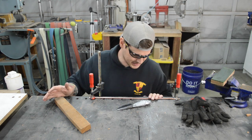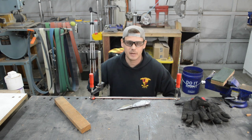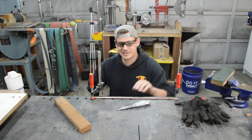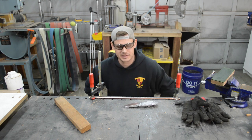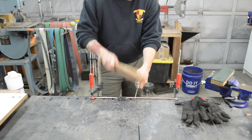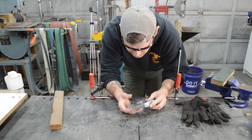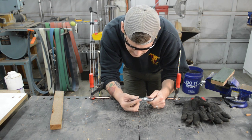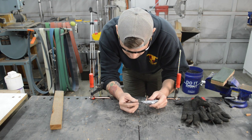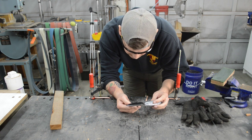So this is, I think it's 1/4 inch, maybe 3/8 inch, copper tubing, hollow tubing. So I'm gonna baton this into this in a few different spots, see how it goes. I don't see any chipping at all. I really can't even tell that the blade hit anything.